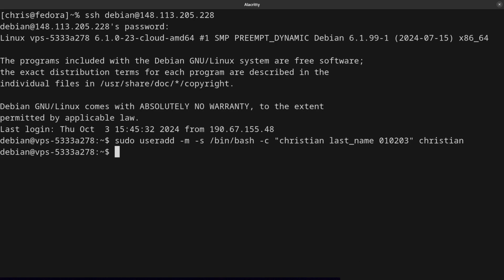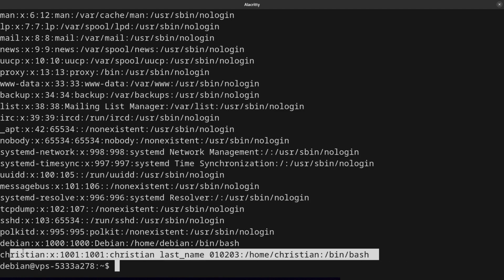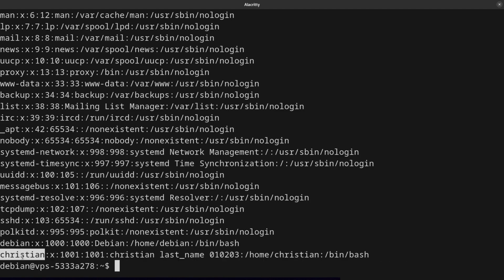Remember to check the corresponding files, because, for example, /etc/passwd and /etc/shadow will be changed since we added a new user. So let's see what changed in these files. In /etc/passwd, as you can see, the last user was Christian, and the ID is 1001.